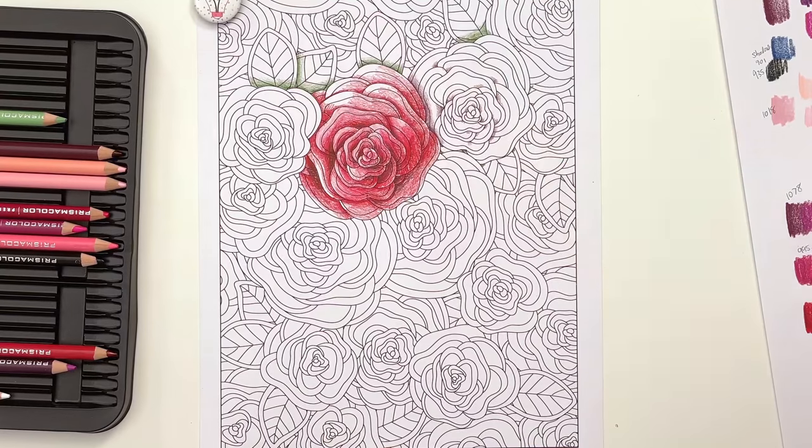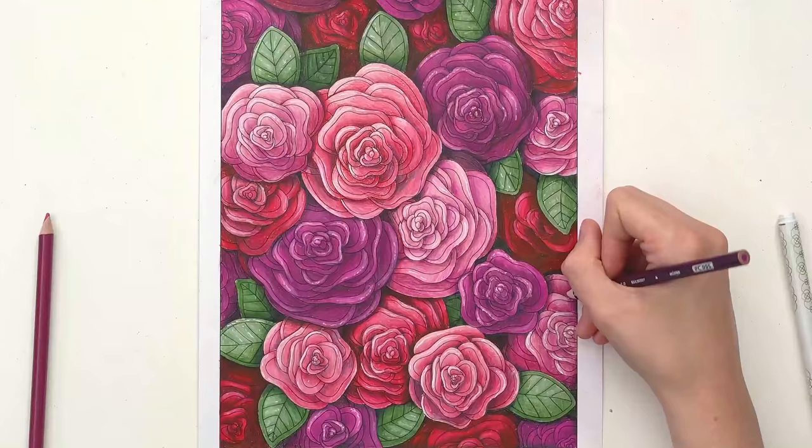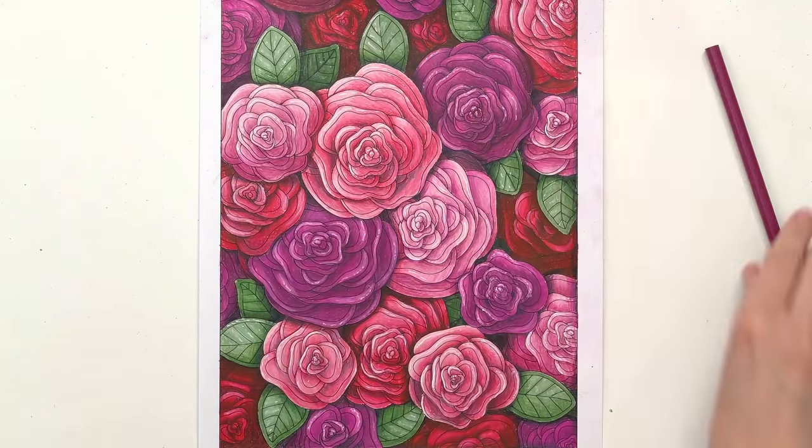Simple shading can turn a flat drawing or colouring page into 3D art that stands out and looks amazing. In this video, I'm going to show you a simple method to get started with shading that anyone can learn, and give you some basic knowledge of the different types of shadows that you can add to your colouring pages or artwork.